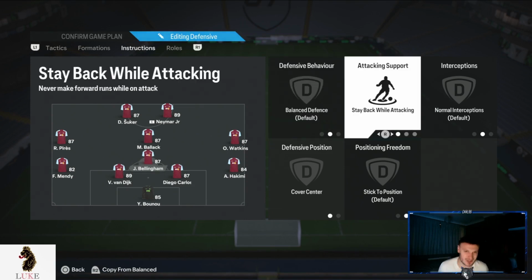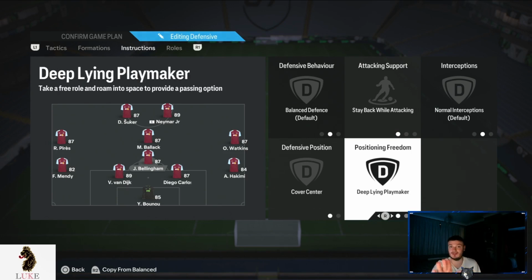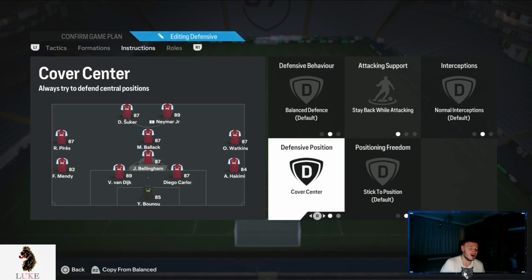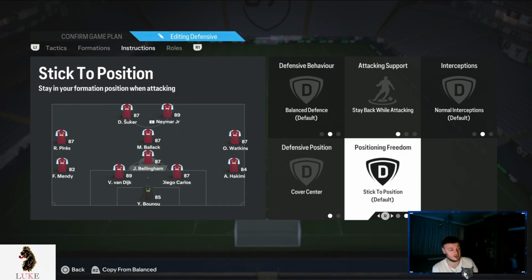The CDM, you could probably guess what that player's on, actually. I mean, they don't really go too far forward, do they? So, they are on stay back while attacking and cover centre. I was experimenting, though, in the first few games, having my CDM on a deep line playmaker. I liked it. So maybe give that a go if you want that. What it does, they take a free role and roam into space to provide a passing option. But what I was finding was that there was kind of a big gap in that CDM position where the CDM would go looking for the ball. Sometimes if my opponent were to win the ball back quite quickly, I wouldn't have a CDM in that space. So that's why I went back to stick to position, and I kind of liked it like that.